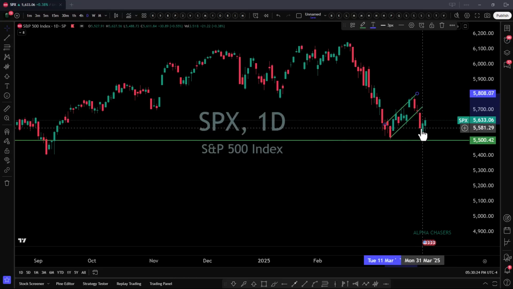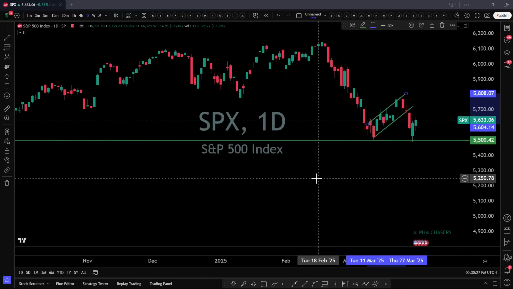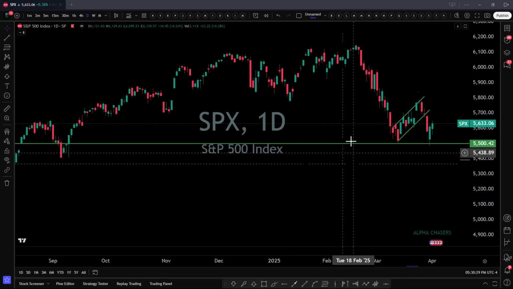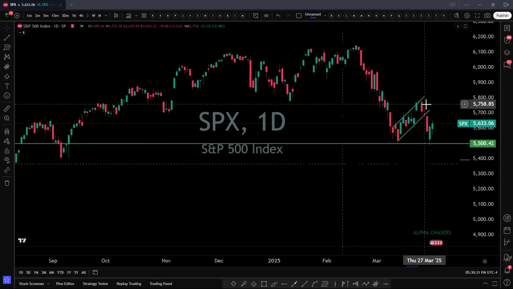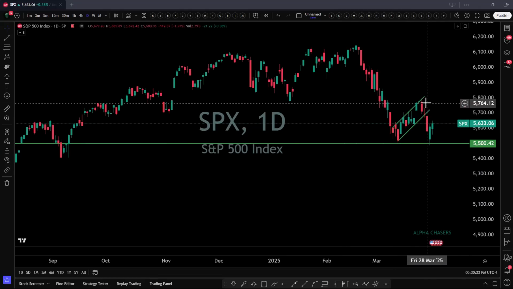So this kind of stuff, when you see it in theory, it works great. When you see it in practice, not so much. That's really why you want to develop these channels and watch where they start. And you're actually shorting up here on the first move and then kind of covering into this when everybody else is starting to put their shorts on. It just takes a while to get used to the practice of it versus theory.